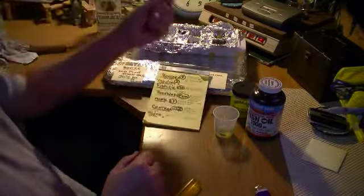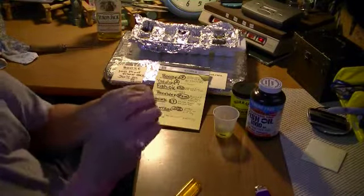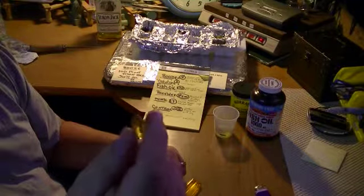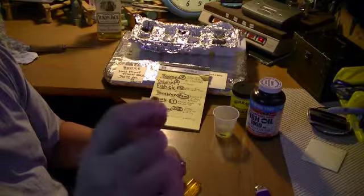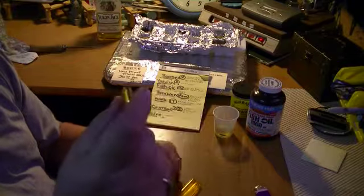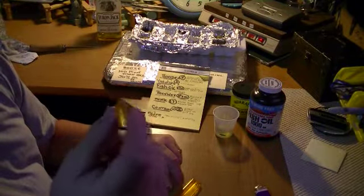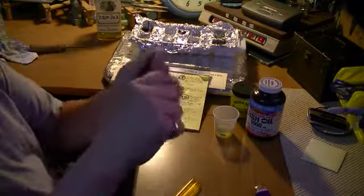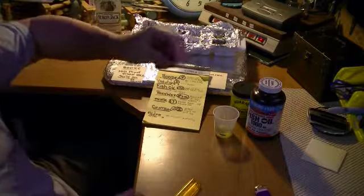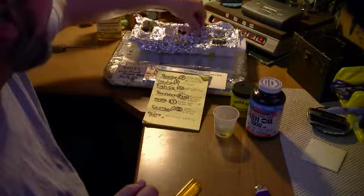The fish oil is the winner by far. There were two of these — I poked a hole in it and squeezed out the oil. I think that's really cool because I can carry them dry and just pop them out onto the cotton. I can put the cotton and these soft gels in the same container, pop two out and put it on my cotton. And if I don't use it, it lasts forever — these have been in my medicine cabinet forever. By far the winner.